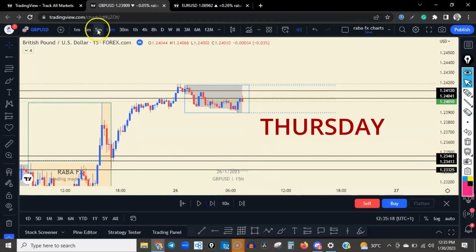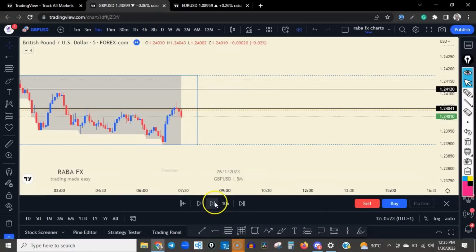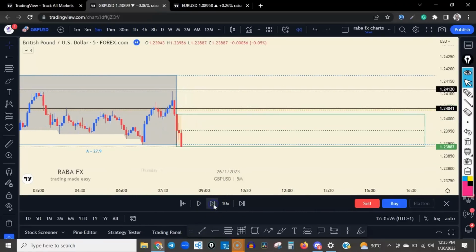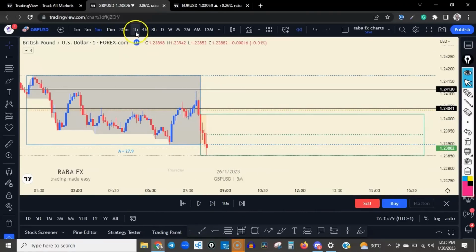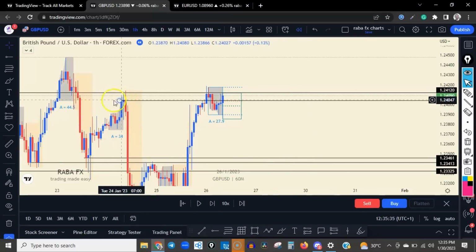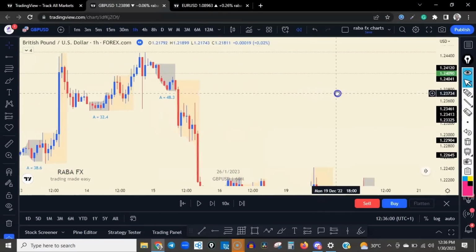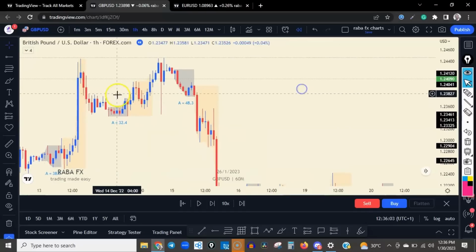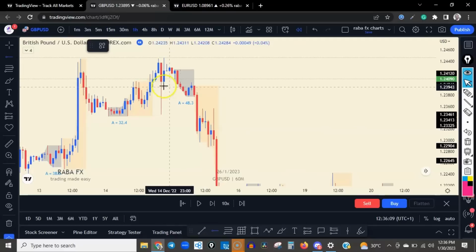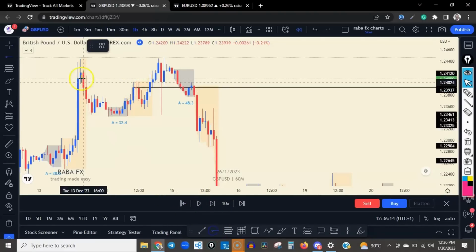The Asian session is ending. Probably you are awake. You come to the 5 minutes here. Now this is the London session. First of all, we need to know our levels. In the previous session, we have a level here. These are the two levels we have. So what you need to do is mark out the previous London high and low. In this case, we have this level. Let's put this level on our chart. And then this level here.